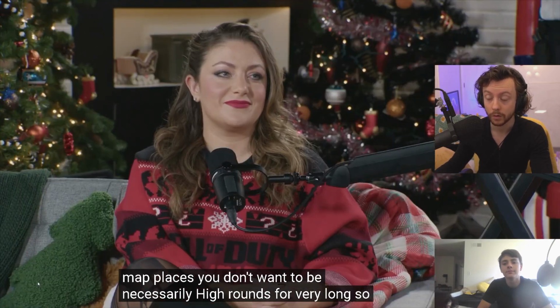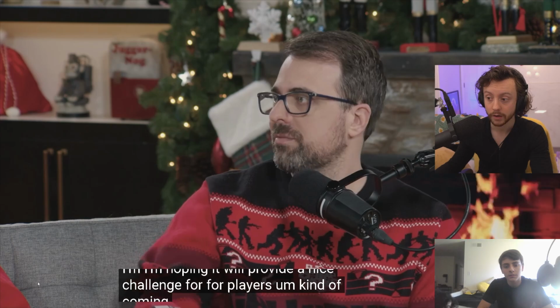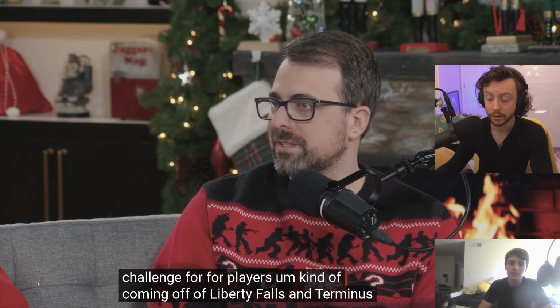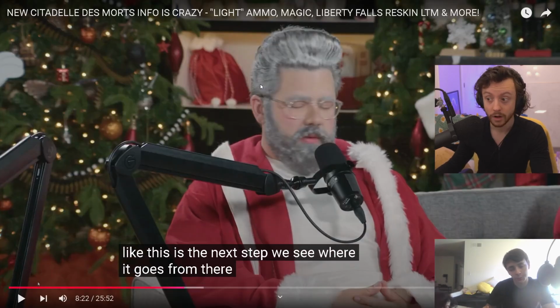So I'm hoping it will provide a nice challenge for players, kind of coming off of Liberty Falls and Terminus, like this is the next step. Yeah. So essentially, you take the tightness of Liberty Falls with the size of Terminus, and you combine them together, and you get Citadelle Des Morts.